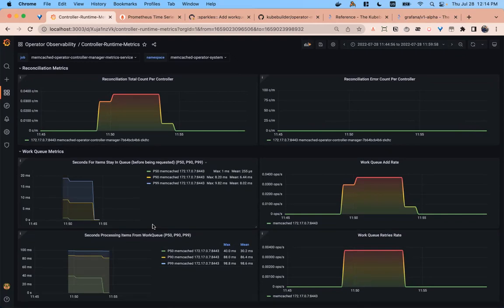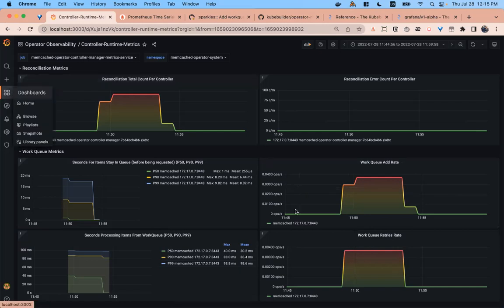And alternatively, we also give the seconds of the items getting processed by the work queue. And on the right side, we have the add rate for the work queue and the retry rate inside the work queue. So that's basically what the controller runtime metrics JSON file can bring you about the status of your operator.